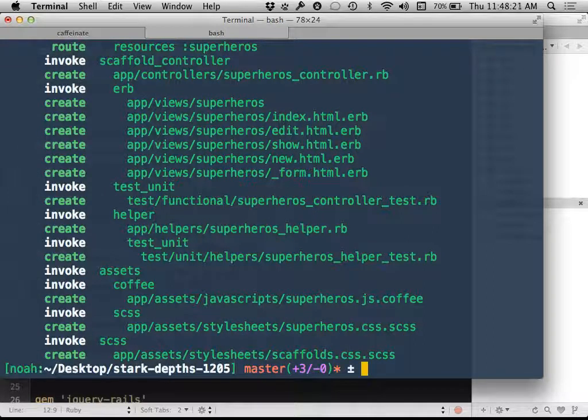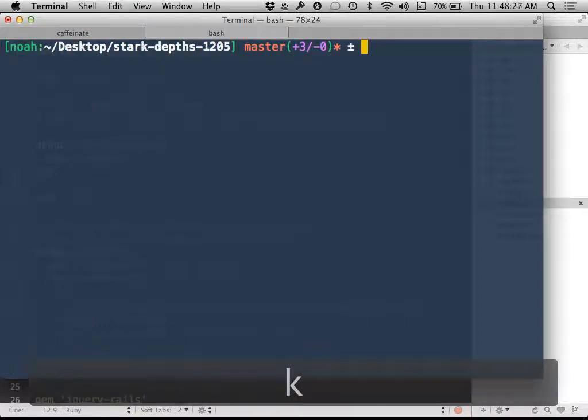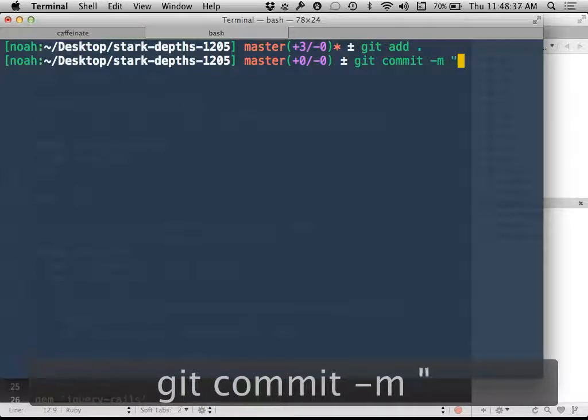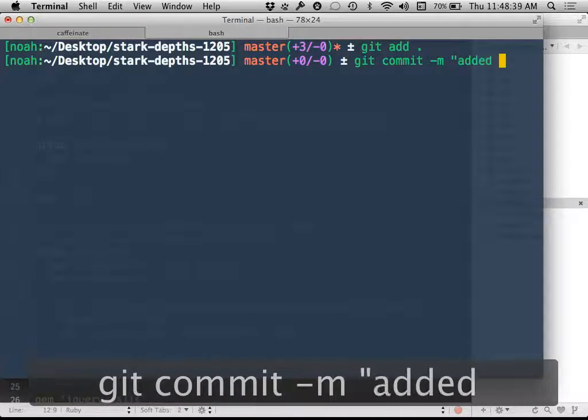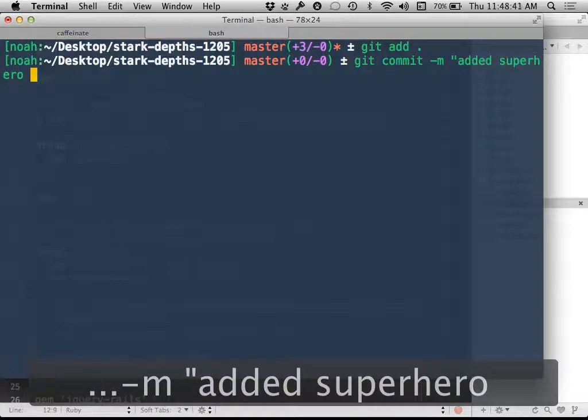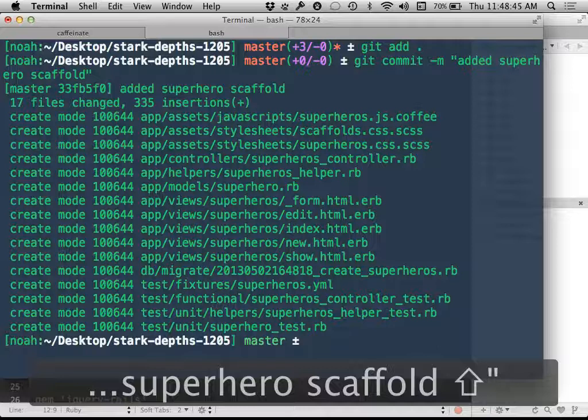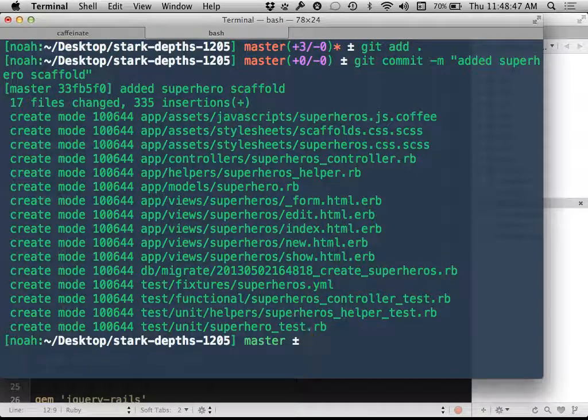There we go. All right. I might go ahead and check that stuff in. Added superhero scaffold. All right, now all that stuff's being tracked.